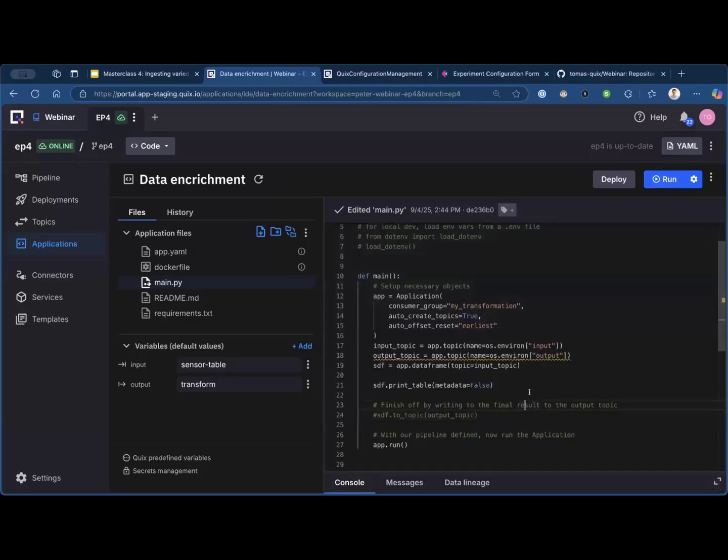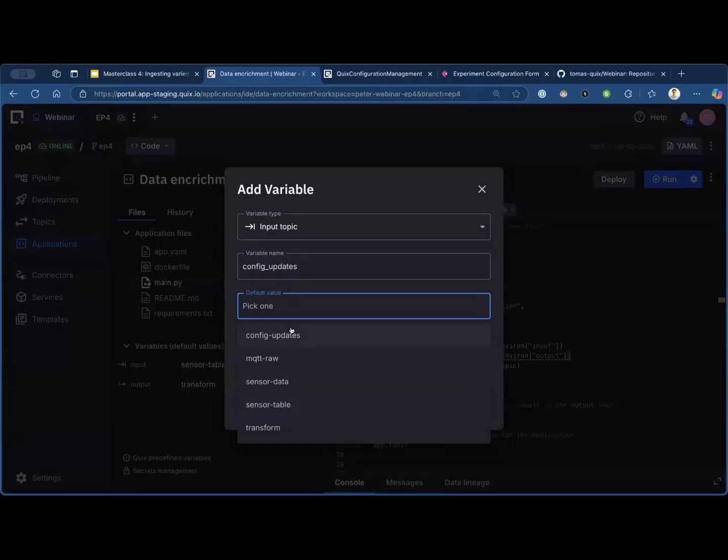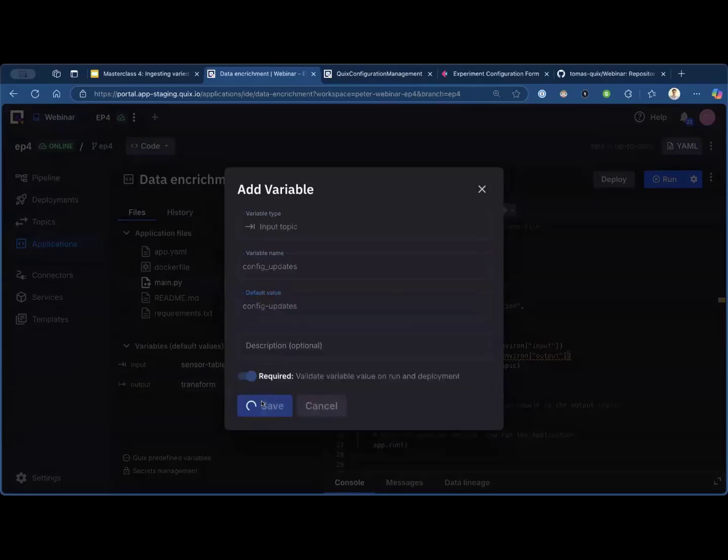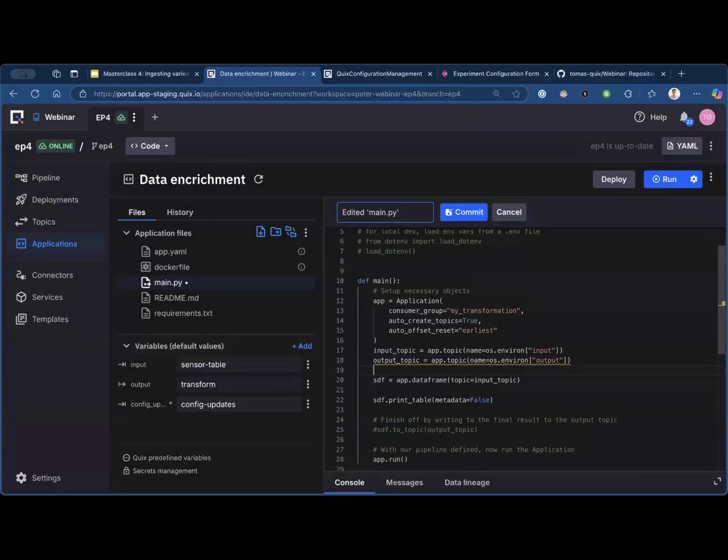Perfect. So now first thing we have to do is to add another topic called config updates. And there we are. And we're going to get the same thing. And I'm just going to copy paste the code so I don't have to type it here completely.